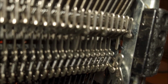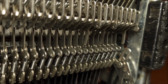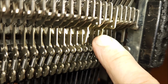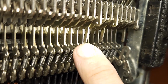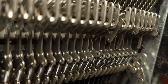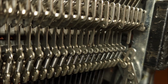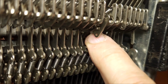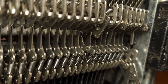which you'll notice right here. So this one, technically that one, and then there's one over here off camera. This is for the period. Okay? That is a repeat key. What this arm does is it doesn't allow, when you press it down far enough, it doesn't allow the cam to reset.